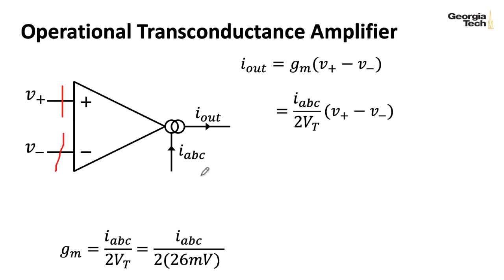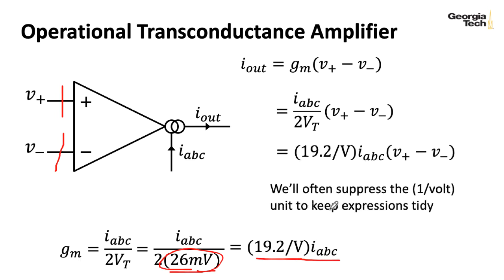A standard value that people use for VT is 26 millivolts, although people often use 25 millivolts just because it can make the math easier if you're doing it on the back of an envelope. This does change with temperature, but this is close enough for most, say, VCA applications. If we're using this for a voltage-controlled oscillator, you might want to think about that a little bit more. And if you do the math here, we wind up with 19.2 times the control current. And to keep the notation a little clean, we'll usually not write over volts, although technically you need it there in order to get the units to work out.